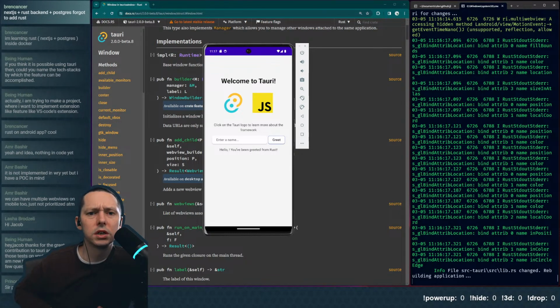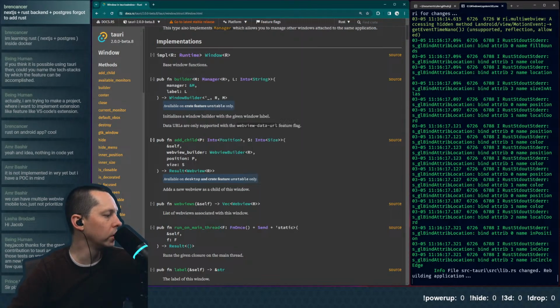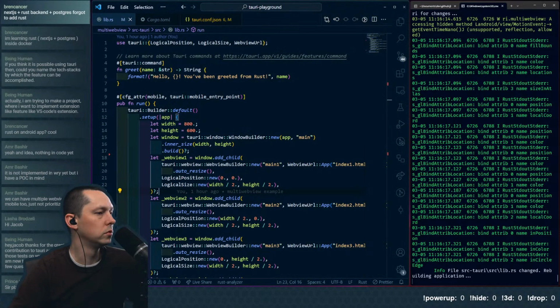Burn Cancer says Next.js, Rust backend, and Postgres. Okay. So Next.js is just doing... it's a Rust API, and Next.js is more of a static site generation tool. I know Next.js is sort of, I feel like it's pushing itself towards full stack.